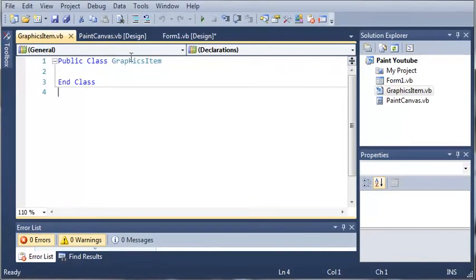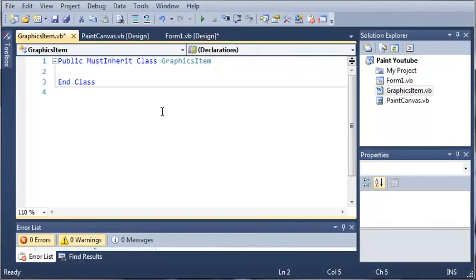Okay, so we want to make this class must inherit. So we'll use the public keyword, we'll use public and then the keyword must inherit. So that means that basically when a developer wants to use this graphics item class, they cannot directly make an object of graphics item. It forces them to use a different class that inherits from graphics item. So let's say we've got graphics circle, like what we're going to use later on. Graphics circle inherits from graphics item, so we can create a graphics circle object but not a graphics item object, because it cannot be used unless it is inherited by another class.